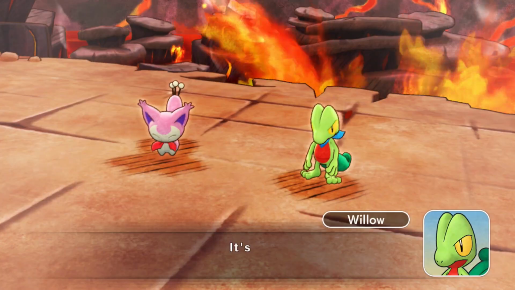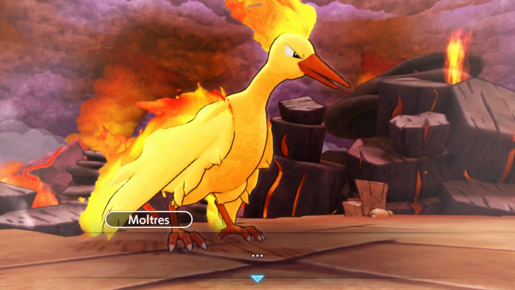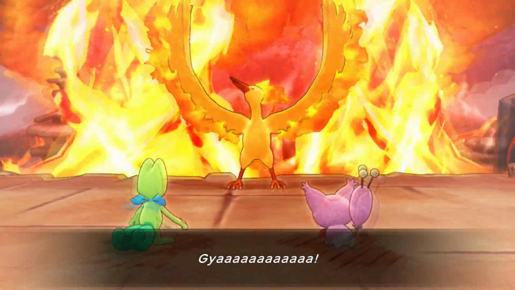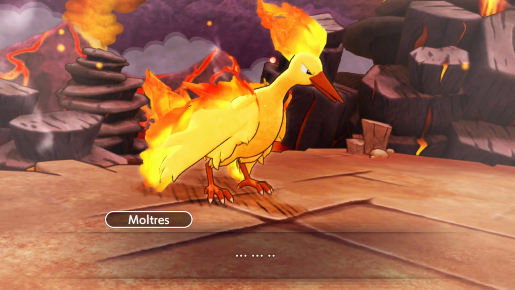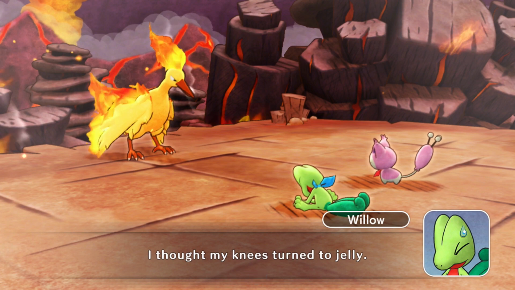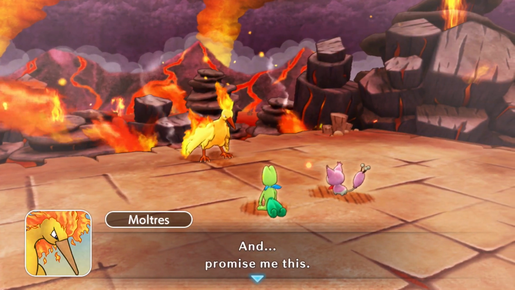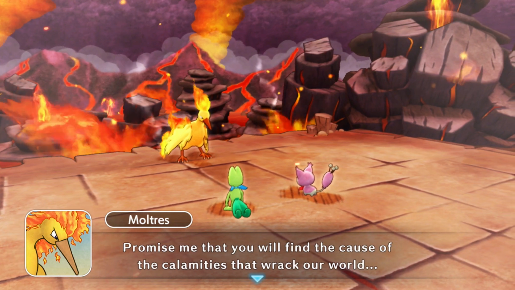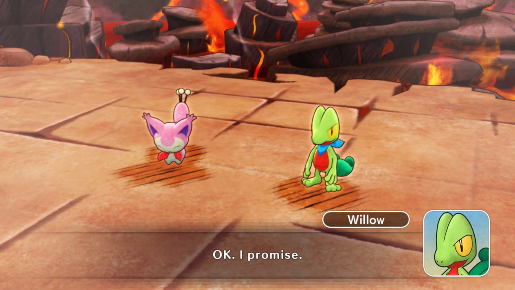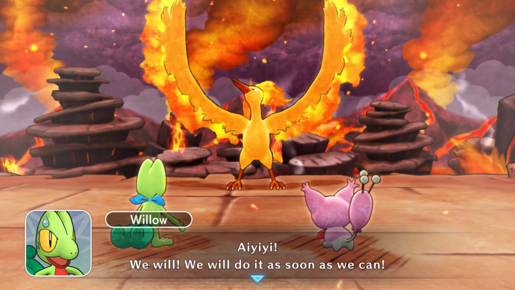Do you say that sincerely? It's true! Please believe me. If you think I'm lying, please look at my eyes. Fine. I trust that you aren't lying. Phew, my gosh. I thought my knees turned to jelly. You may pass. Get through Mount Blaze. And promise me this. Promise me that you will find the cause of the calamities that rack our world and stop the disasters from sowing more destruction and suffering. Okay. I promise. Of course, that's not possible right now, but... We'll do it as soon as we can!